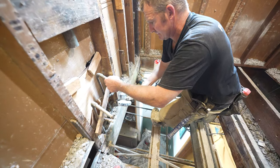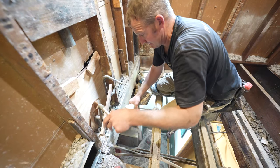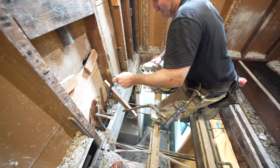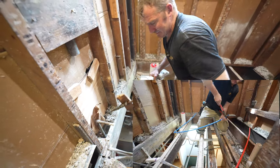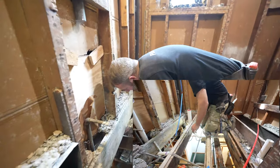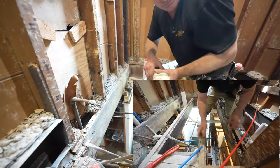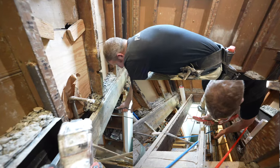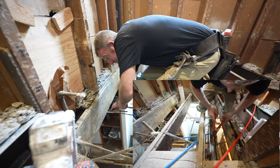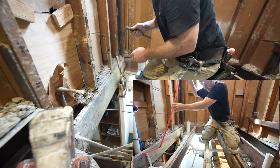So when you get to this level of a bathroom renovation, it really doesn't make a whole lot of sense to leave the existing water supplies. When you have everything opened up like this, I think it's just best to replace all of this and use PEX. PEX is very easy to install, not very expensive, and you'll be able to accurately put your water supplies where you need them for a pedestal sink and any other fixture for that matter. So it takes a little bit of extra time, but at the end of the day, you're going to have a much more sound bathroom remodel if you replace those water supplies and know that they're going to be leak free for quite a long time.